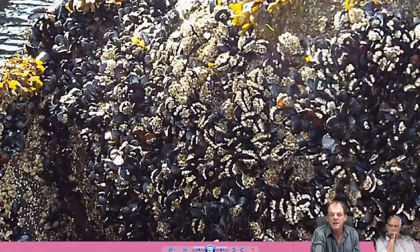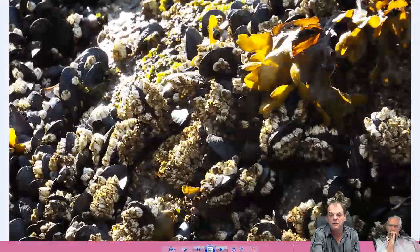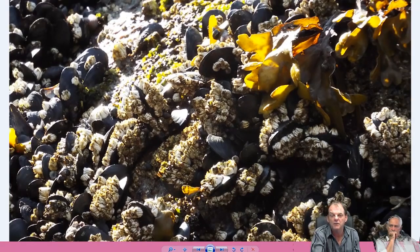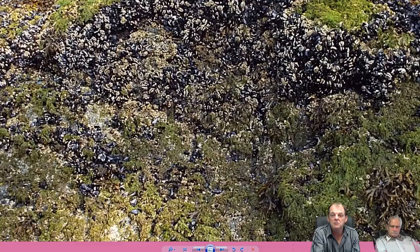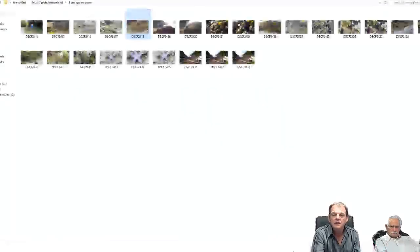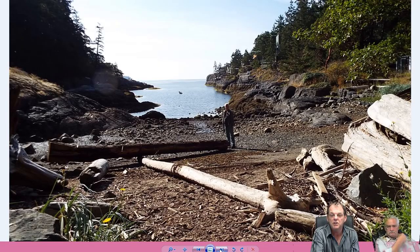And once again, Terry went down and was adamant that he had to get at least a couple of high quality pictures before he was going to put up with me rushing him on these particular shots, because we had one tide, 80 kilometers to cover, and you can only drive, it's all nooks and crannies, at 40 kilometers an hour, lots of traffic, and I wanted to get across that island before the tide came up too high. This one in particular was the one I rushed Terry on, and there was no life there. I was defeated, but I got my second win back. That was Smuggler's Cove. We did find a starfish. Terry, you found one. That's where I was yelling at you.